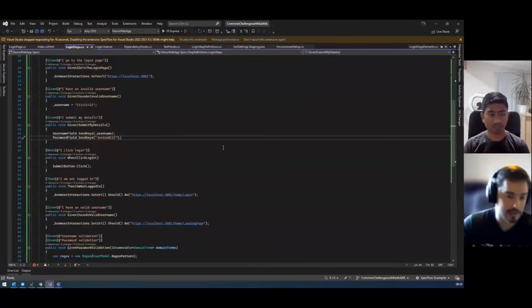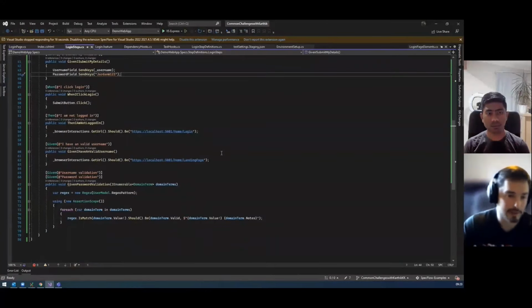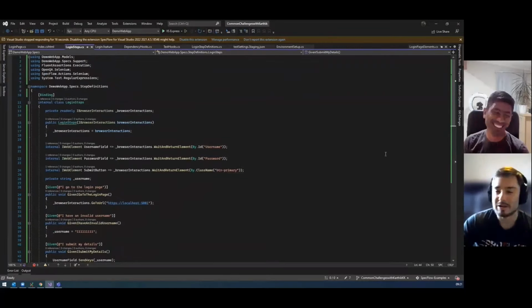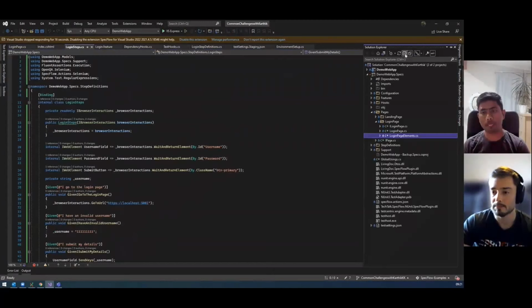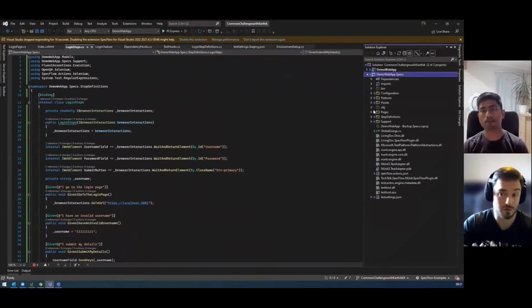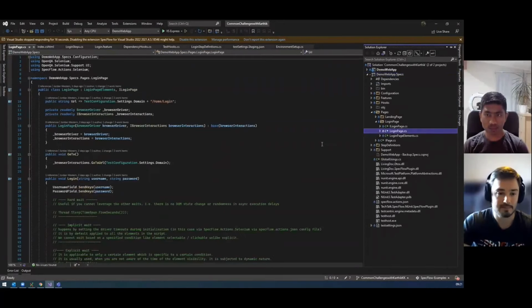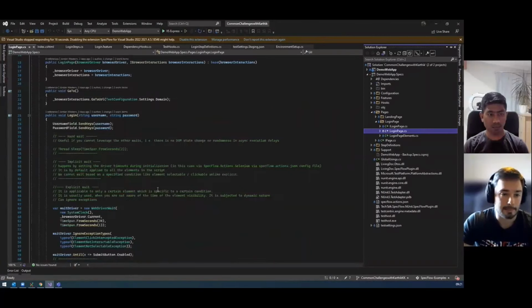Exactly. So these are all things that are a big no-no for me, especially when you get into larger test projects. So the first thing I think that makes perfect sense is to structure your pages, right? You've already talked about this too, where you have specific pages that separate the functionality, so each has its own concern: what does this page do? We're describing the page as an object, basically. So we have the URL, and we've got things that we can do with the page.